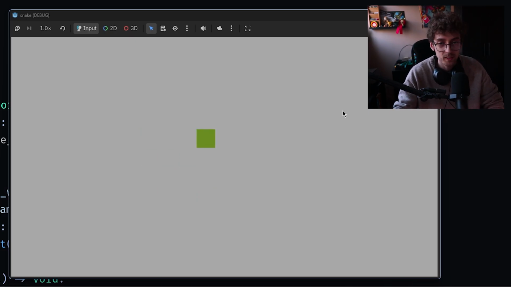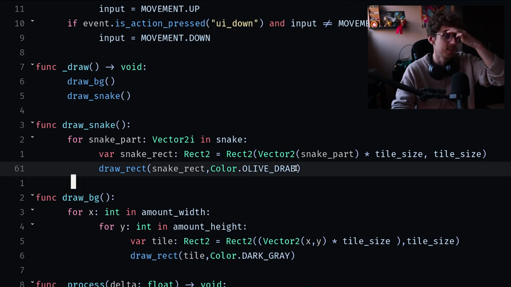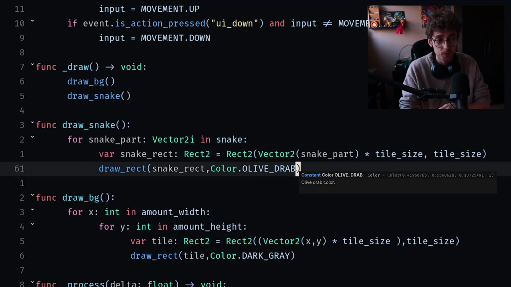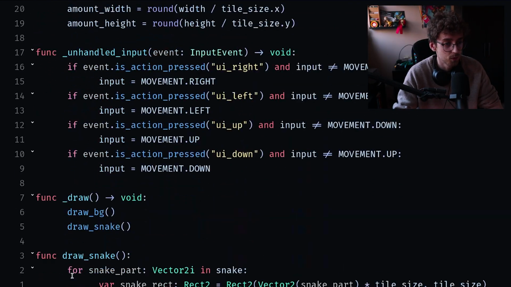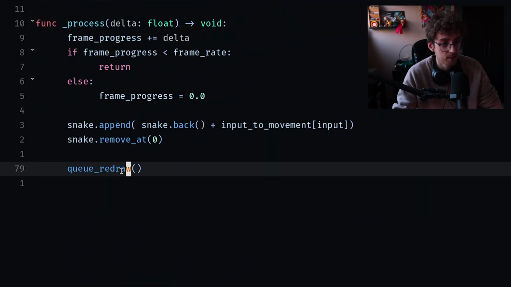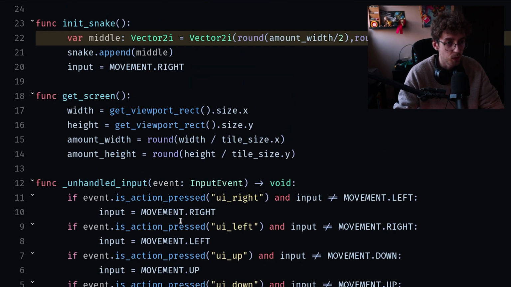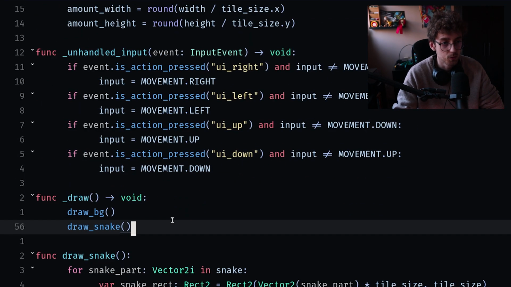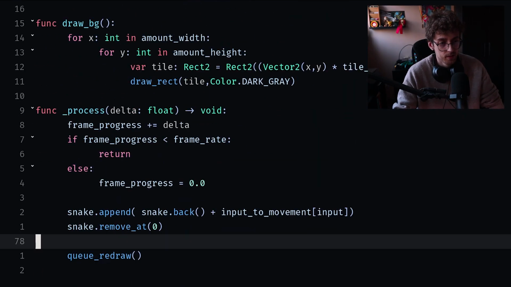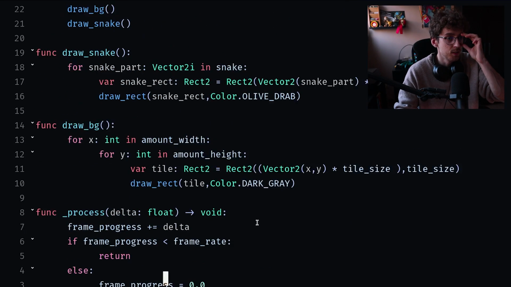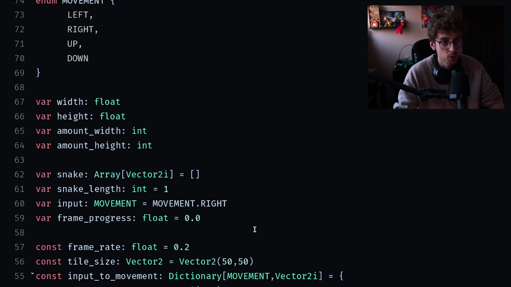I am 20-ish minutes into this project. It's actually going way longer than I expected, but I hope it's educational and somewhat fun at least to see me work on this. We have 80 lines of code, but with white space, so maybe like 60 lines, who knows, 70. Probably 70 if I think about it. Anyway, we now need to add stuff to our snake and we need to spawn random orbs.